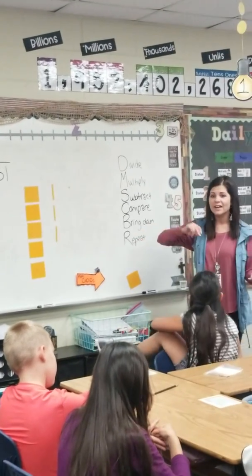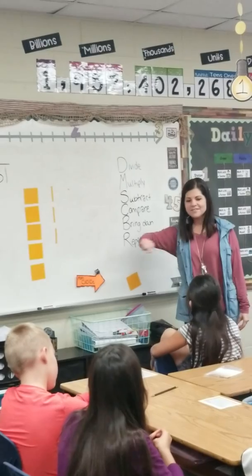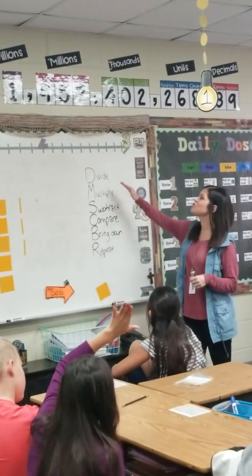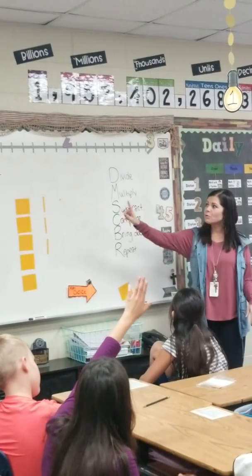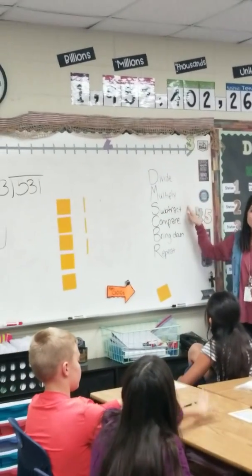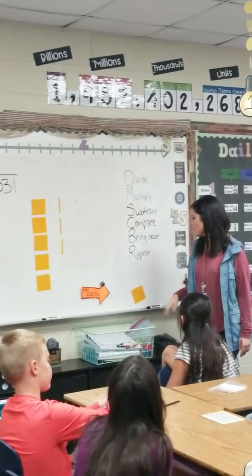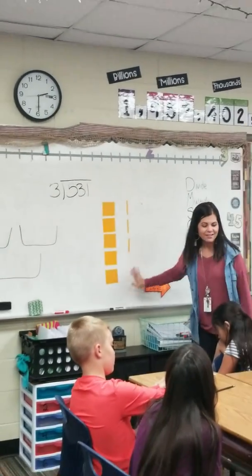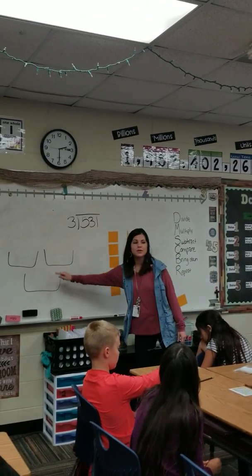Divide, divide, divide. We're going to multiply, multiply. We're going to work on that tomorrow. But those are all ways just to remember these steps. So when we're going over that today, I'm going to check off these steps as we do them. Okay? All right, so here we go. My goal is to get these items divided into 3 groups.